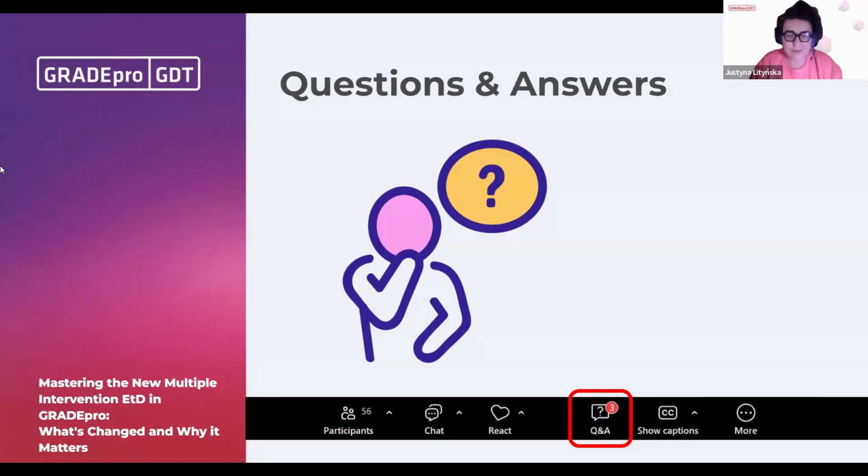If the question is, can we make a summary of findings in GRADEpro, then of course the answer is yes. But if I understand correctly, the question could be if you have a series of pairwise comparison tables and you want to merge them into an NMA table. At the moment, it is not possible.